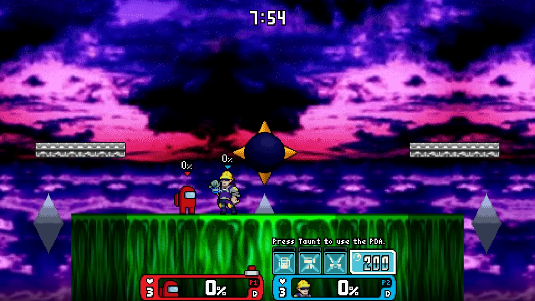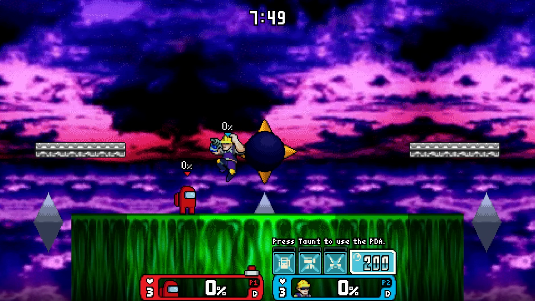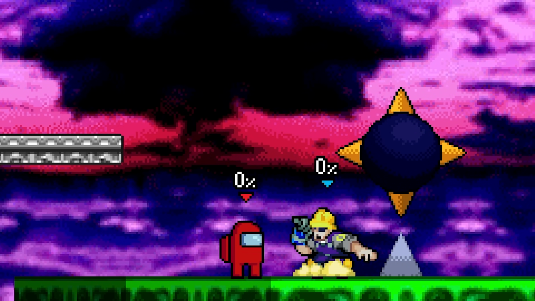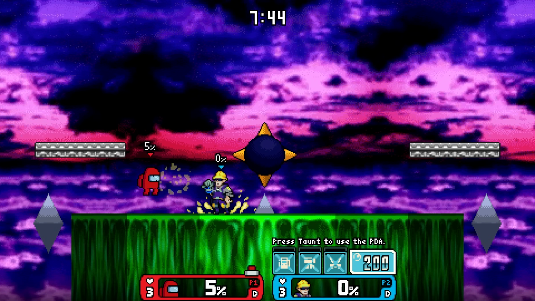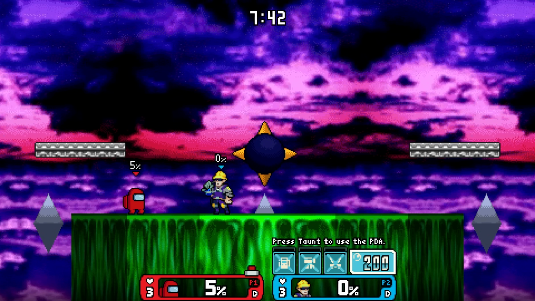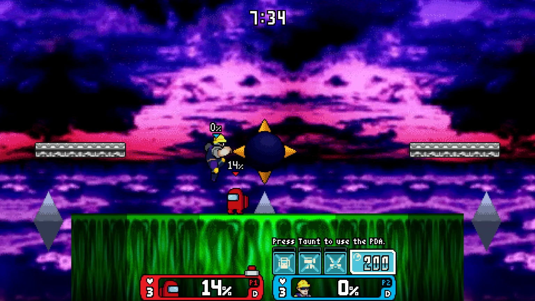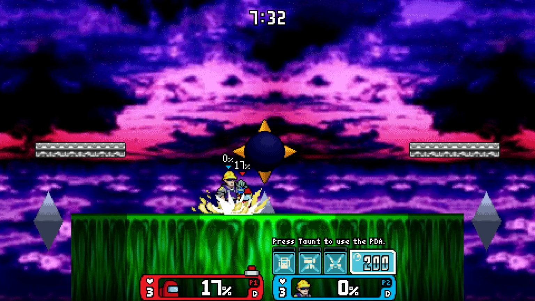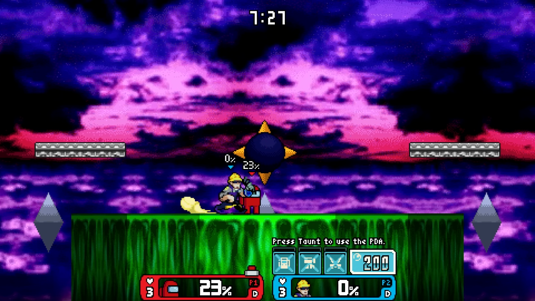Alright, it is now time to test the aerials with Engineer. So, for his neutral air, he just swings out his little wrench and it does 5 damage. For forward air, you use this saw, which is really cool. This is actually not a weapon you can use in TF2, but it is extremely satisfying to use.